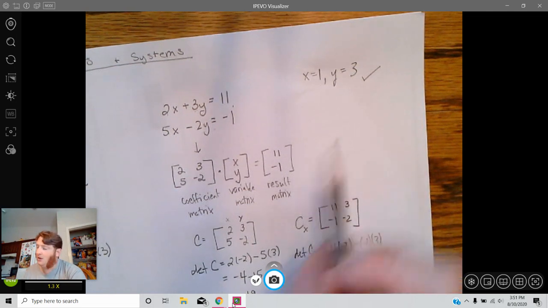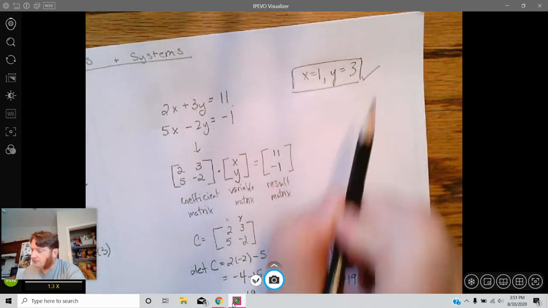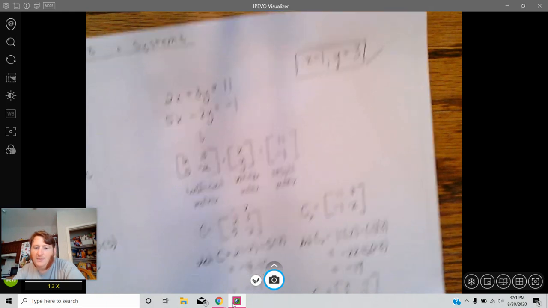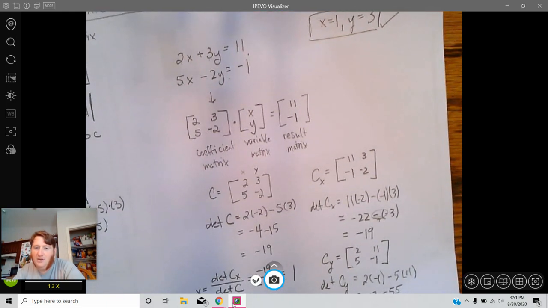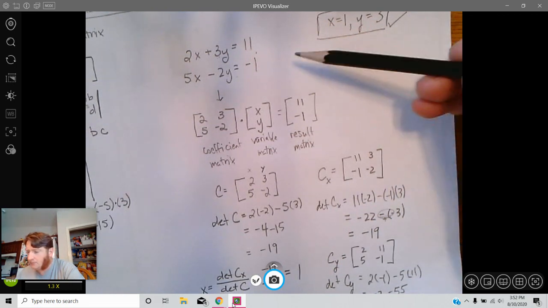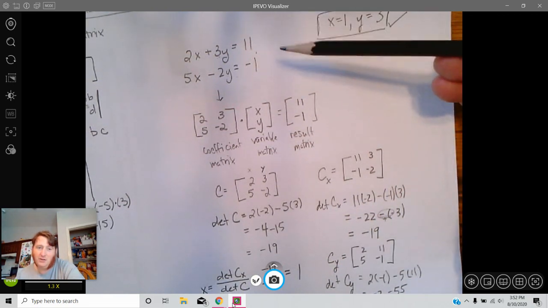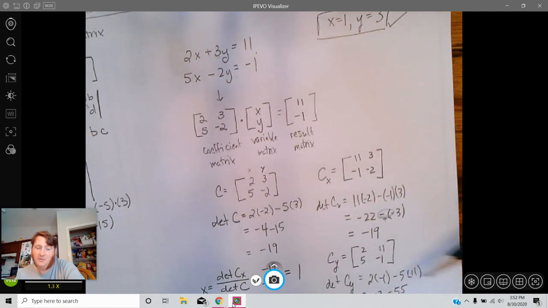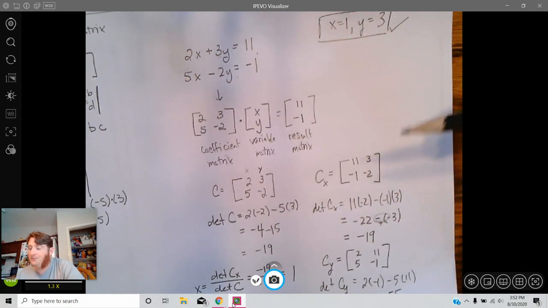These actually do work, they are the solution. And so it's a way to solve systems that lets you take some of the guesswork, so to speak, of maybe how to go about solving it out of the question. You can just always follow this procedure. And so it actually kind of works well for computers because computers can do a lot of this math very straightforward, and it's always the same no matter what the problems look like.